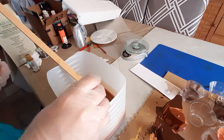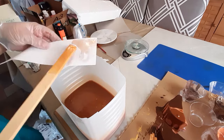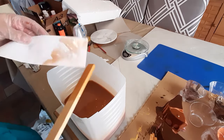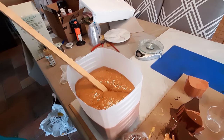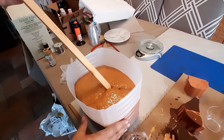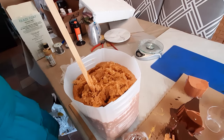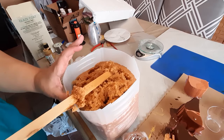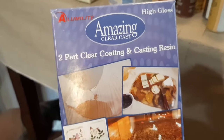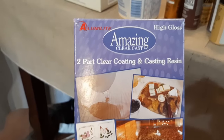I added just a little bit at a time until I got the look I wanted, and I tested it on a piece of paper to see how it was going to look. I got the perfect color — and then this happened. I thought maybe I mixed too big of a batch, so I tried again with a smaller batch and the same thing happened. I think it's because the epoxy I was using was old. I could see it was discolored but it didn't matter since I was coloring it to look like caramel anyway. But since I had that issue, I went out and got a new container and that worked perfectly fine.